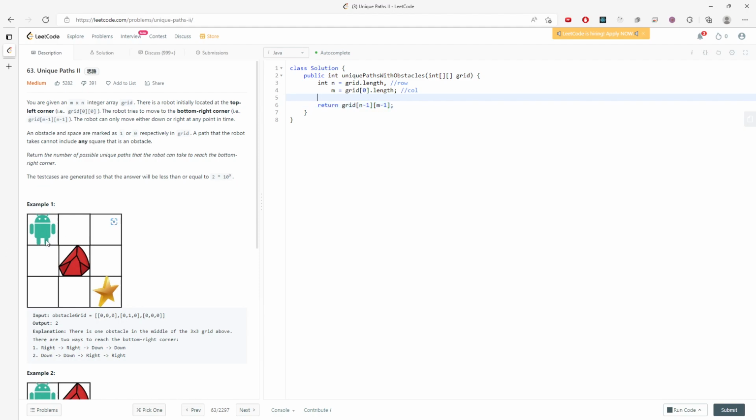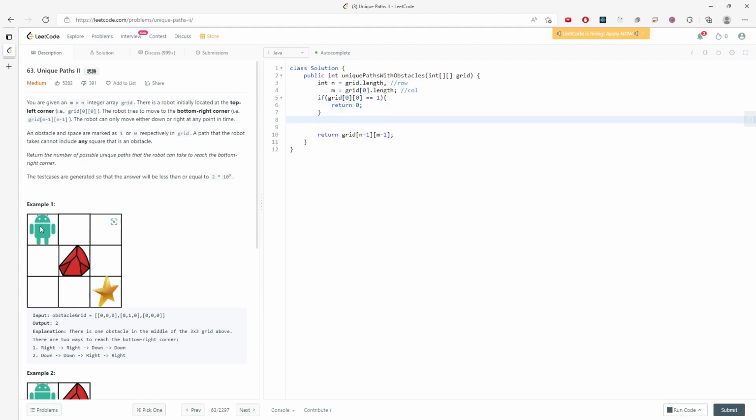We started from the top left. So if the top left is a stone, the base case is going to be what? If the top left is a stone, represented by 1, you just have to return 0.